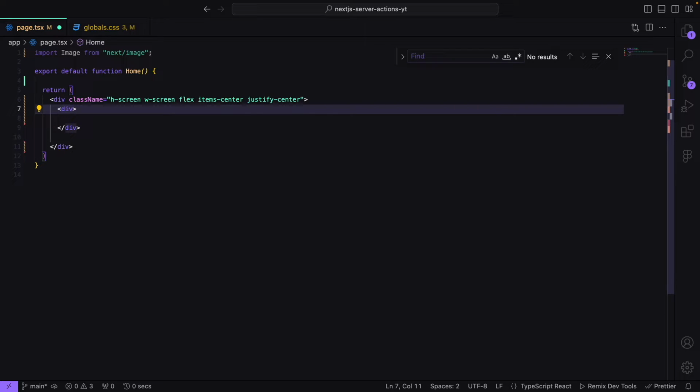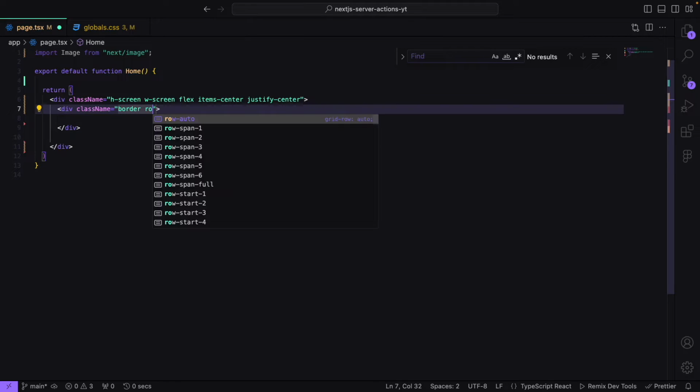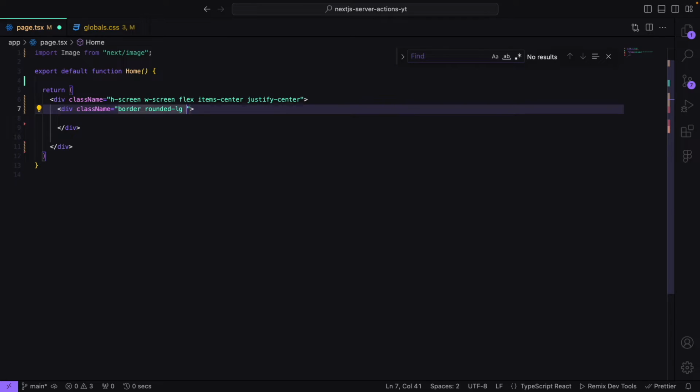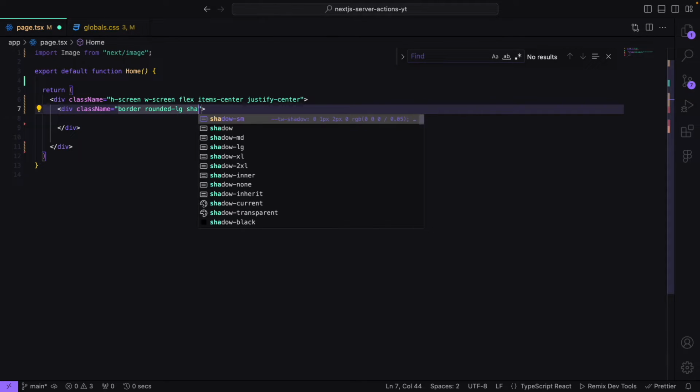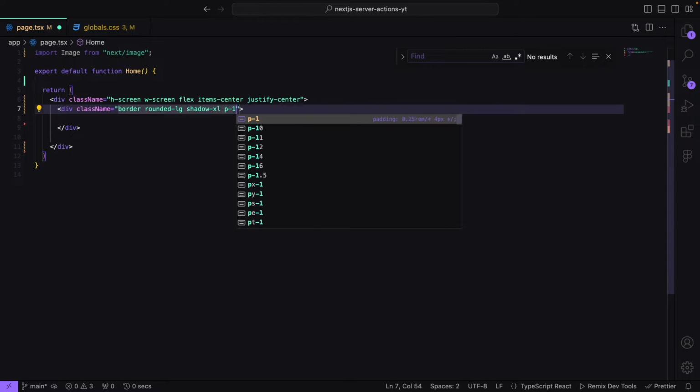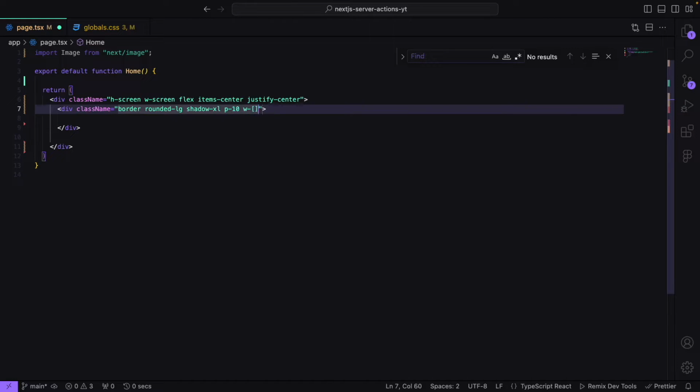Let's give it a class name, which will just be border, rounded-lg, shadow of, let's say, xl. I have to spell that correctly, so let's do that. And let's also give it a padding of 10. And I want to give this div element a custom width. So let's give it a width with these custom square brackets.